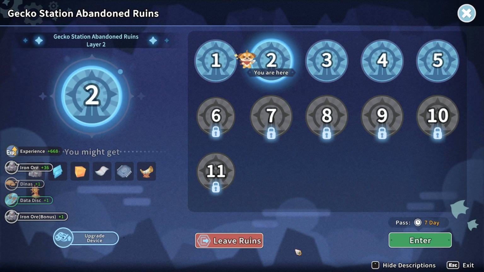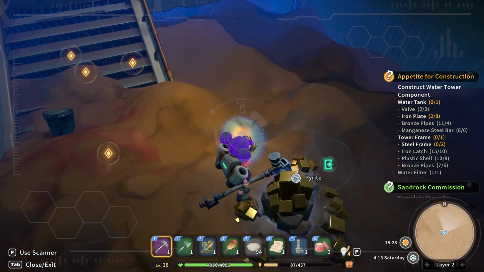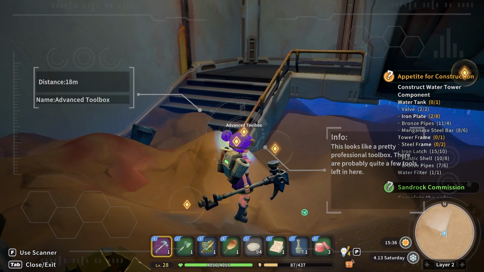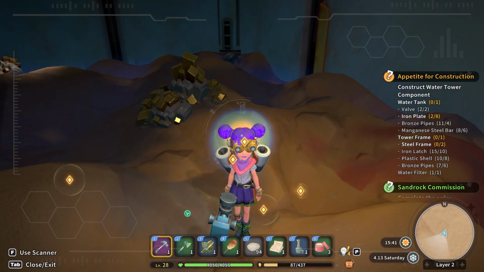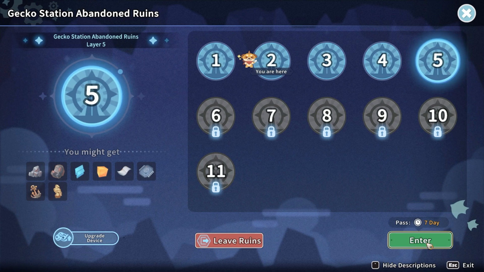Right, I am going to actually leave now. Actually, maybe I'll just look down here and make sure there's no... Although, actually, to be honest, I already have looked at all of that. Advanced toolbox, fiber mesh. I think I did look at it all. Yeah. I'll come back later, I think. Because what I want to do is save some stamina so that I can make an axe and cut down a couple of trees and get myself the wood I need for my commissions. So it's probably best that I don't hang in here too much.